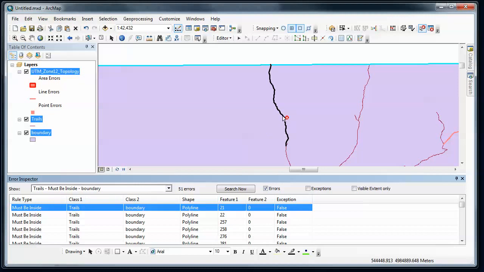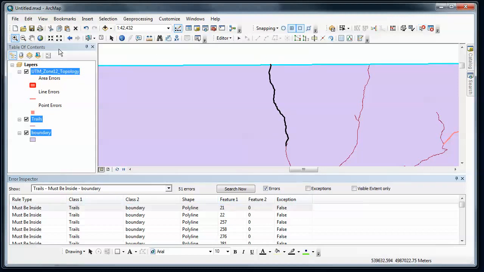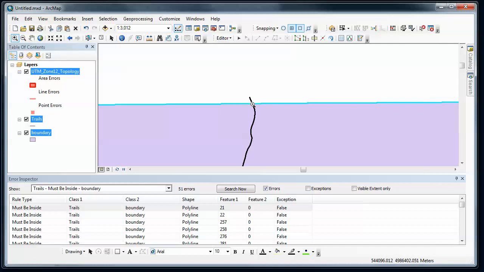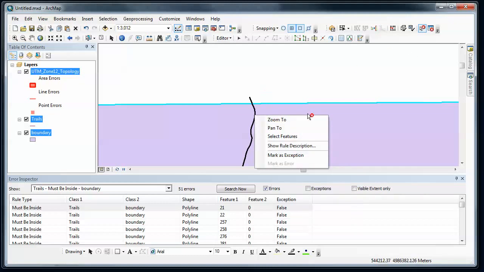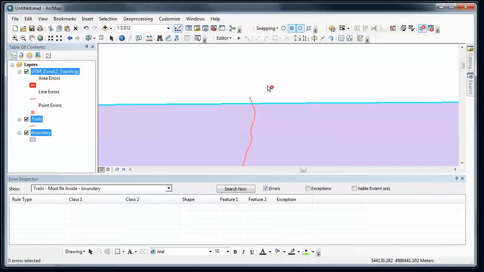Okay, here I've got a trail that goes up to the park boundary and goes across, and it looks like it just extends a little too far past the park boundary. Let's make one more fix here. Now if I go to the Fix Topology Error tool and right click on this, it doesn't know what to do here. So it can tell there's a break in the rule, but it's just allowing me to mark it as an exception. So in this case, this tool is not going to allow me to fix this. I'm going to have to go and use the editor tools.